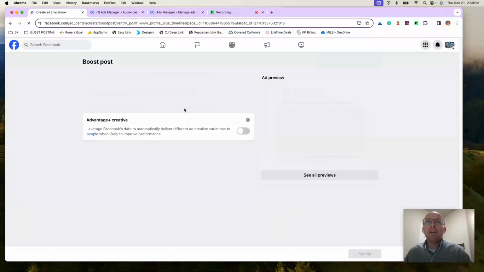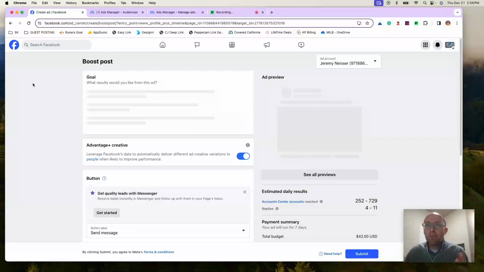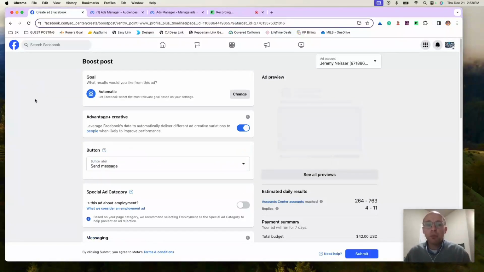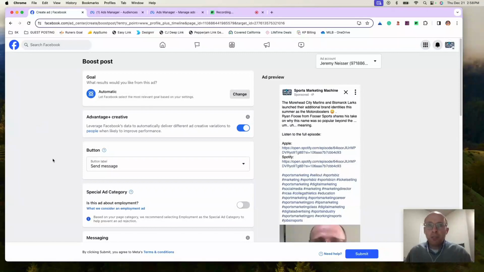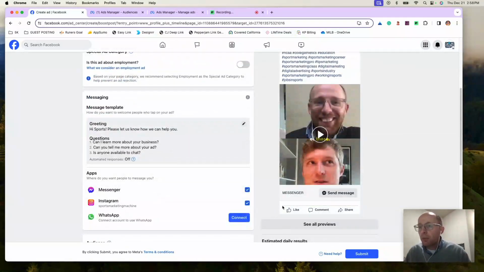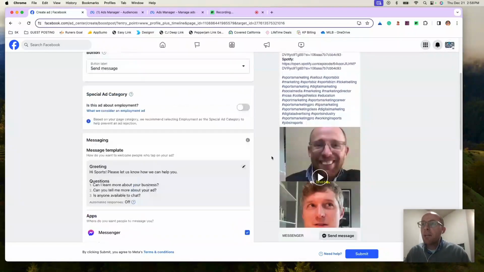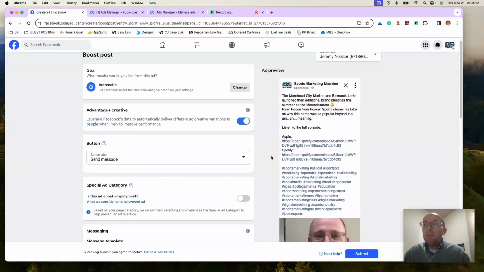This is going to open up an ad center and give you all of the options for you to be able to boost a post. So as you start to think about the differences between boosted posts and using the ads manager, there's one major distinct difference. A boosted post is designed to increase the reach and engagement of a regular post on your Facebook page. So if this was your post, let's just say we've got a lot of engagement, a lot of likes and comments, and you want to get it in front of more people, you could do that. Basically, that means that you're just trying to get more reach and engagement.